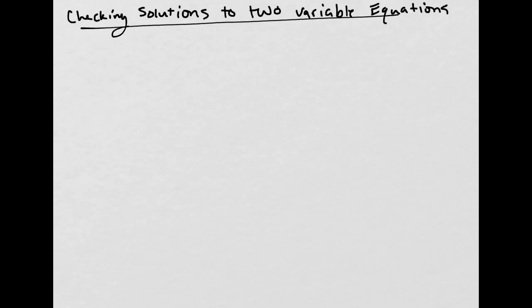You're going to be checking solutions to two variable equations. What does that mean? I know, I'm going to tell you. Two variable equations are going to be lines. These are called linear equations with an x and a y. They'll look a certain way, and you're going to get really good at them. But right now, we'll start slow with checking solutions to two variable linear equations.